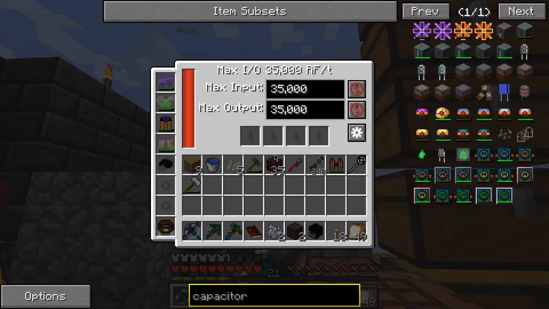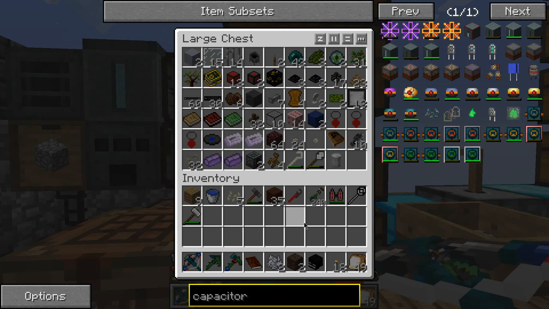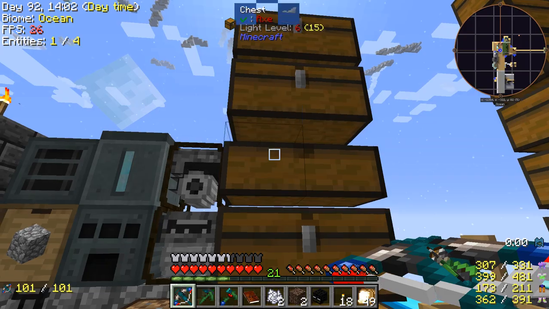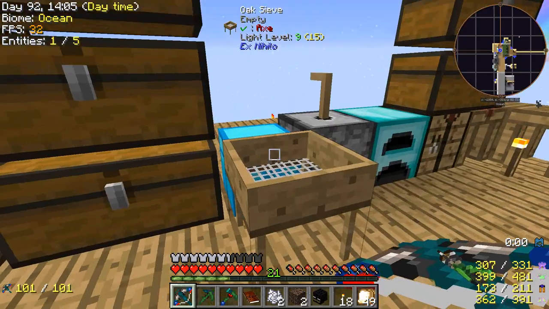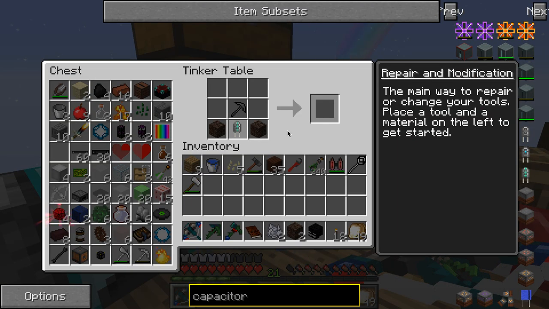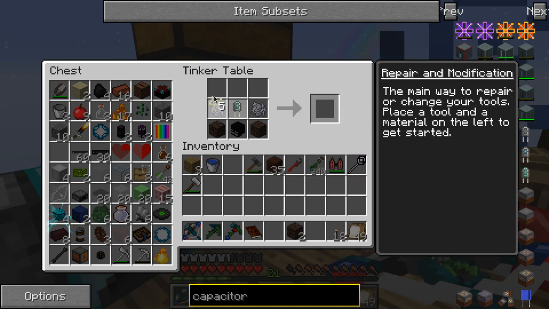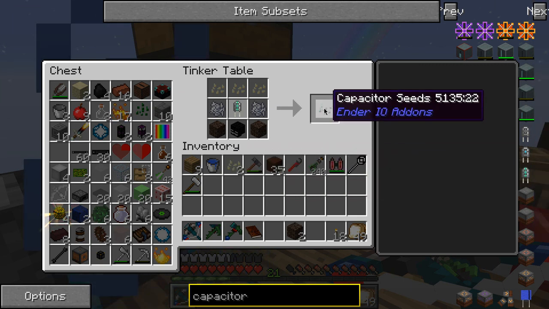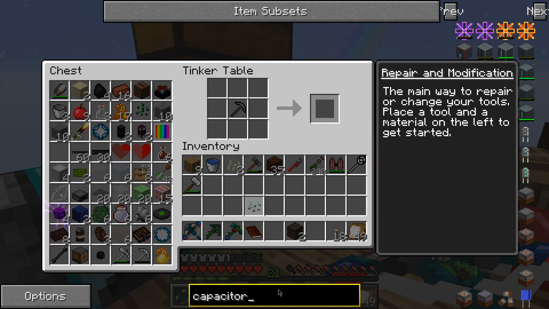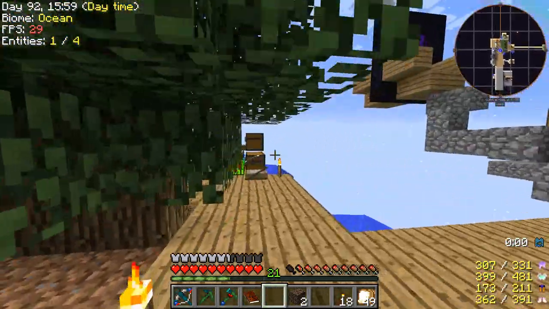No, I didn't use that capacitor to make a capacitor bank. I might need to pause now, don't I? I'll find it. Slow clapping, here we go. It was in this crafting table all along. Smart me. There we go. Capacitor seeds. And now we shall go plant them.